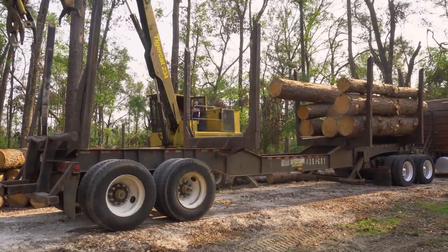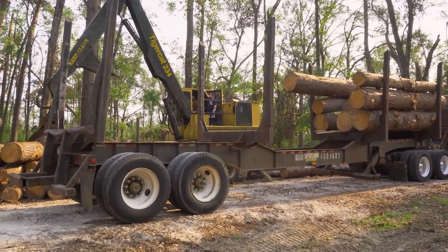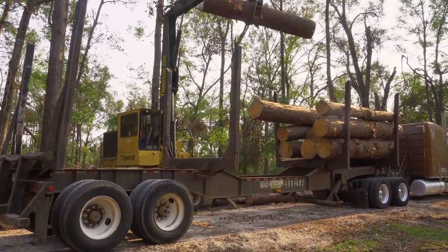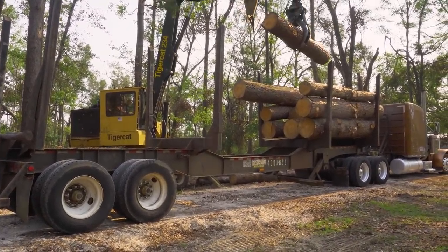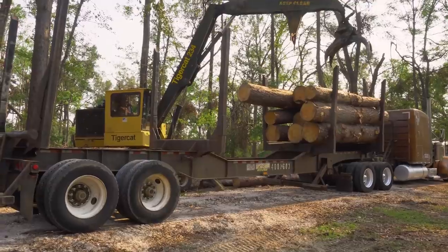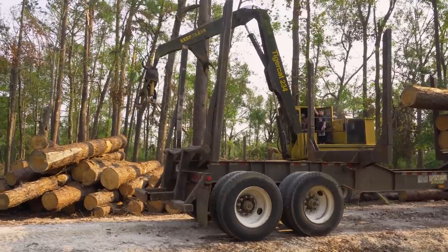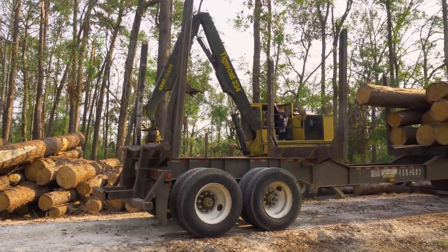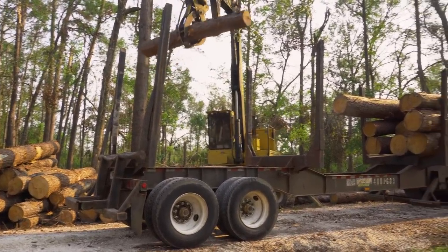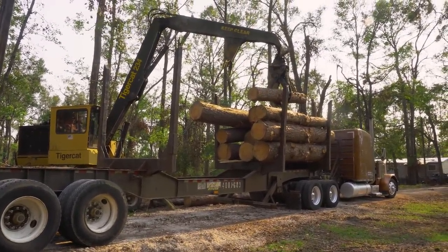I'm not sure exactly. I'll have to ask them to make sure what they're making with this. I don't think it's lumber. I want to say they're taking these to make cross ties or fence post. I can't remember. It may be going to somebody's little private sawmill where they do actually make lumber out of this. But it's going for one of those three things. I think it's being taken to a private mill with a little private saw.